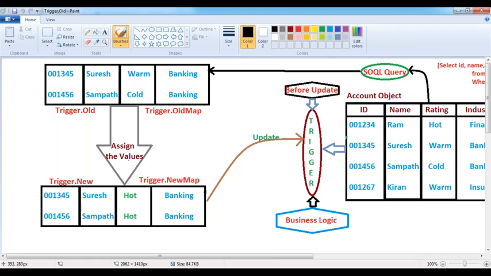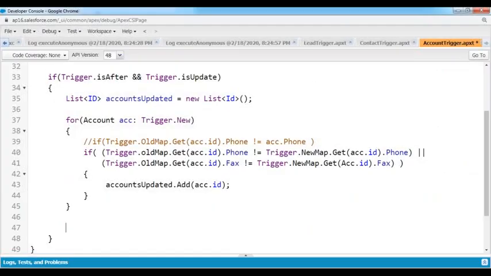If these values are different, that means the value has been modified, I want to collect these account records' respective contacts. The phone number I want to copy into my respective contact records' phone field and the fax number into the fax field. So I'm collecting all these account records which have been updated recently. The newly updated information will be available inside trigger dot new. I'm iterating this collection here.